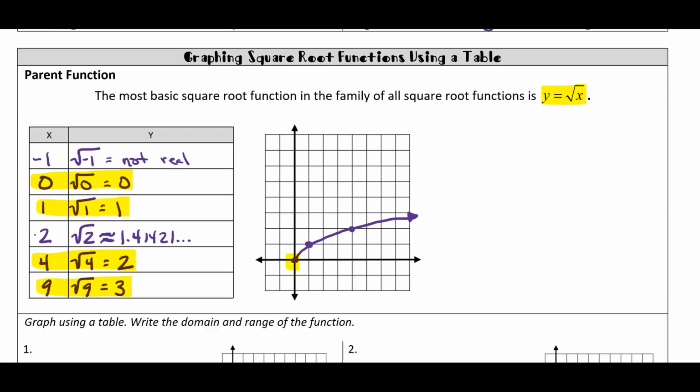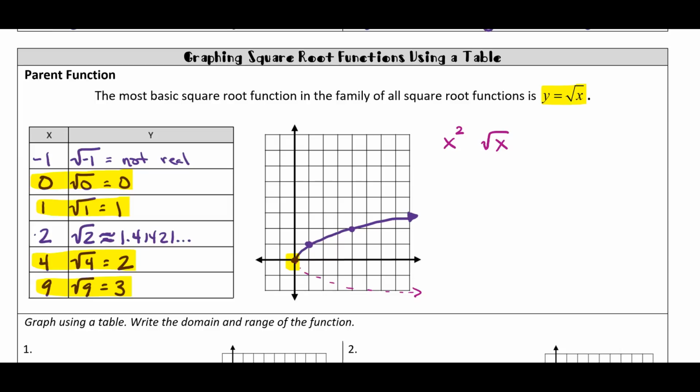So, one thing you might also notice is this almost looks like part of a parabola. In fact, if I were to draw this, it looks like a parabola turned on its side. That's because a quadratic, which is a parabola, the square, so an x squared and a square root of x are inverse operations. And since they're inverse operations, on the graph they almost look like inverse operations as well. However, the reason we only have one part of the parabola, this purple part and not the pink part, is because that would create not a function.